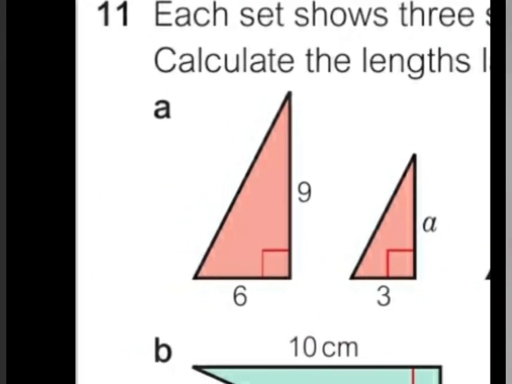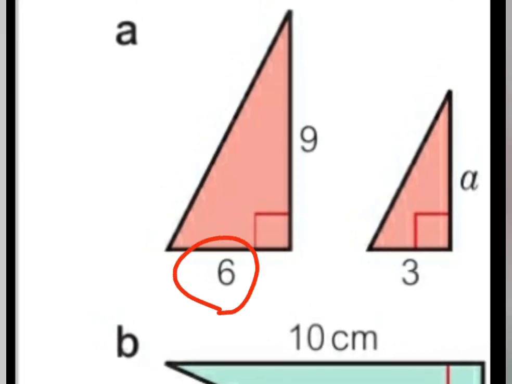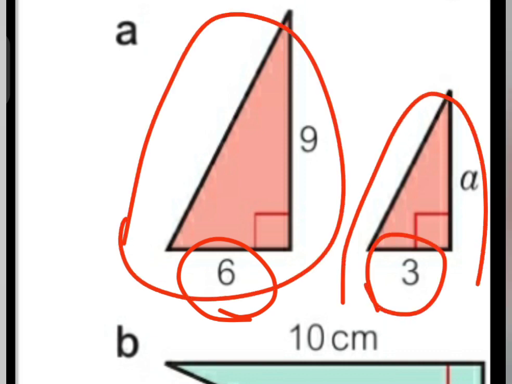Here, let's put it here, good. Now, here we have 6 and 3. And here we have 9 and 8. And as I showed you, these two sides are corresponding, and these two sides are corresponding. And corresponding means what? It means they are the same sides on different triangles, in which this is the base of this triangle, and this is the base of this triangle.